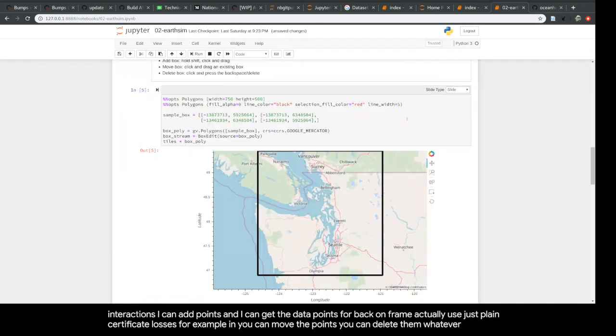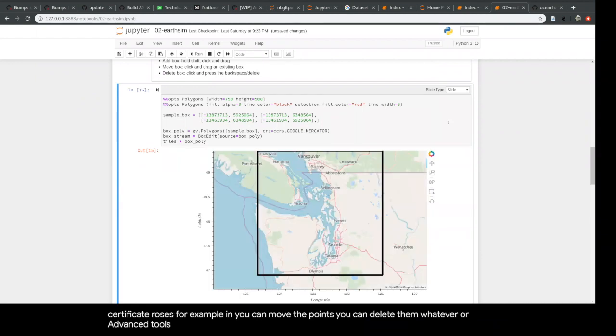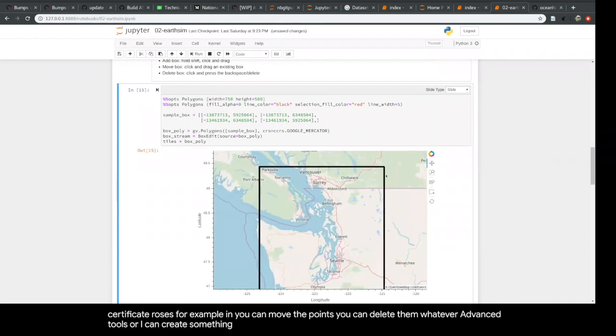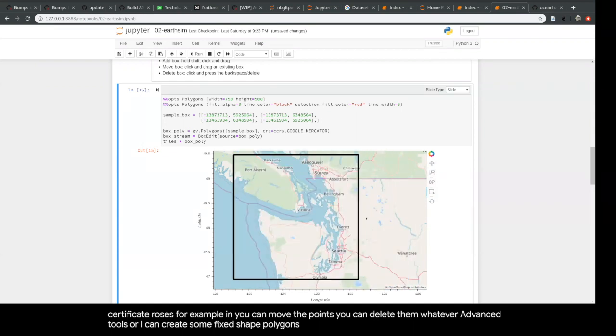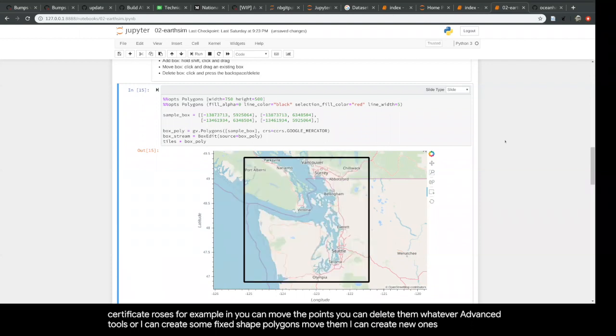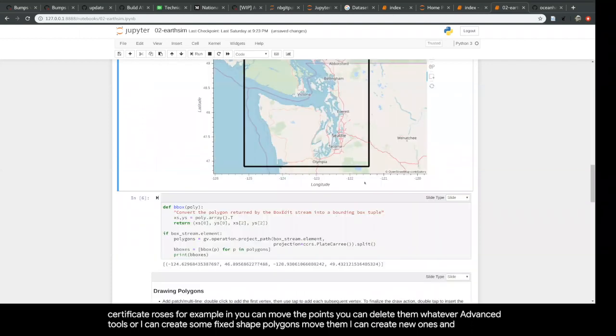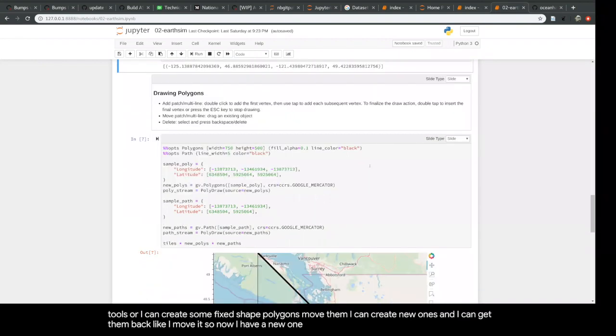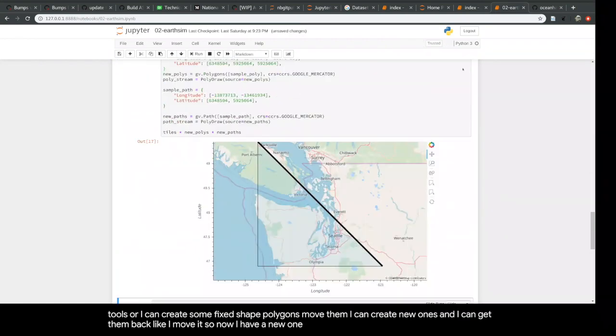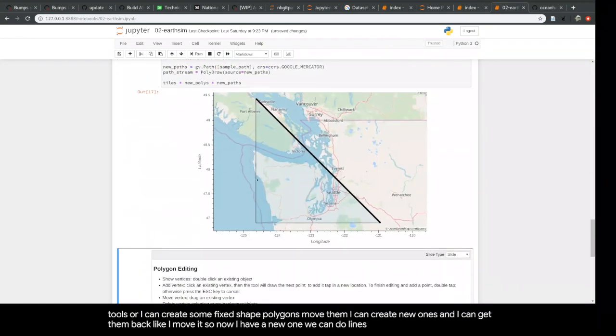There are also more advanced tools where I can create some fixed shape polygons. I can move them, I can create new ones. And same thing, I can get them back. Like I moved it, so now I have a new one. We can do lines.